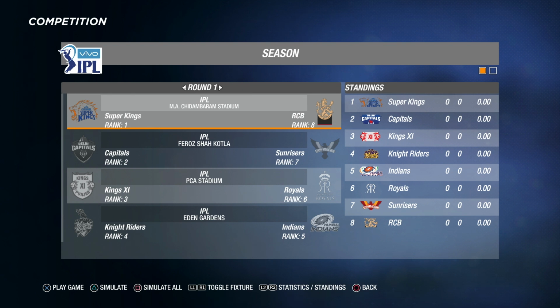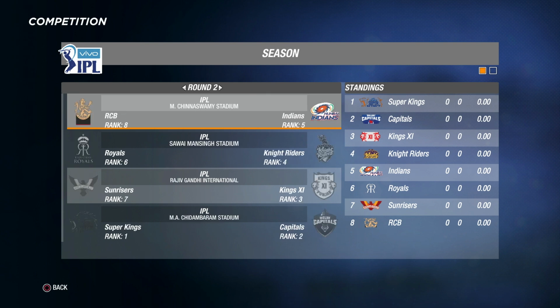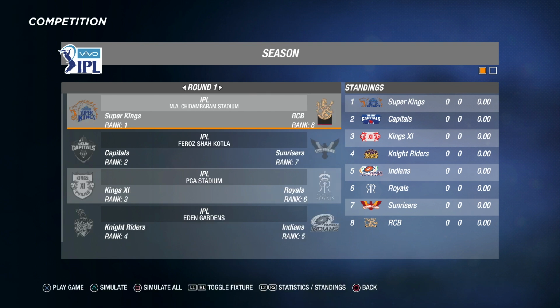I mean, you can't really get the schedule for the whole season. After round 1, it's just going to be all random, so I'm not sure how that's worked out, but you can't do anything about it. But what I'm going to do now is sim through the whole tournament, and then based on the 4 top sides, I'll then go in and do the finals.